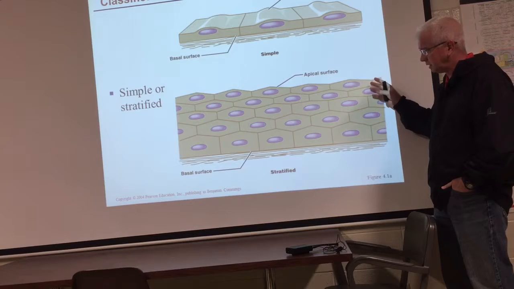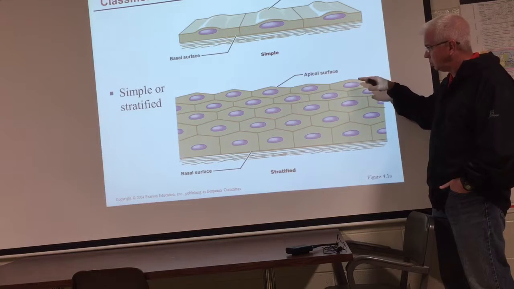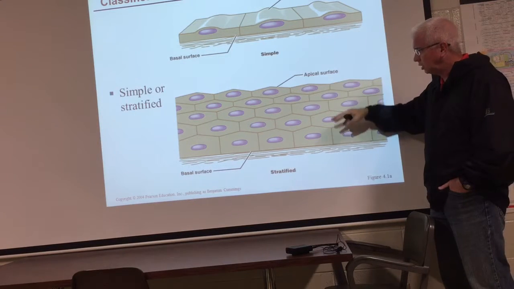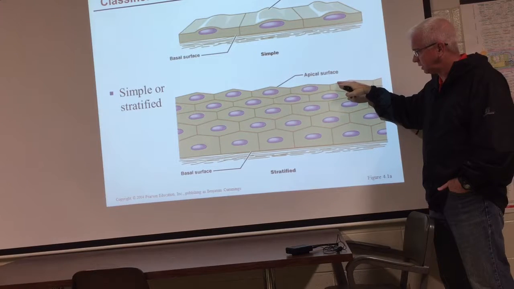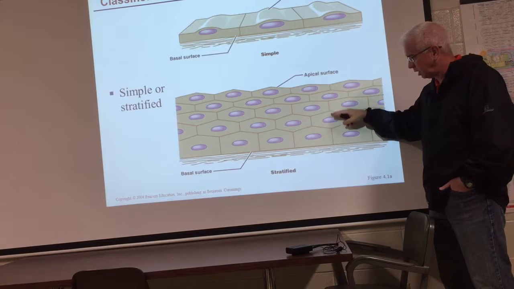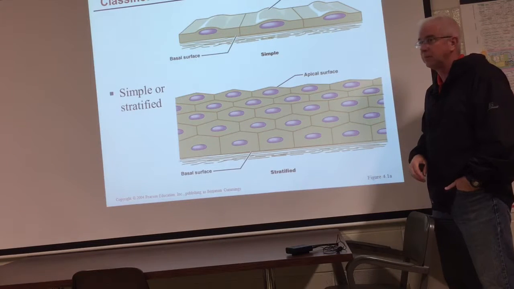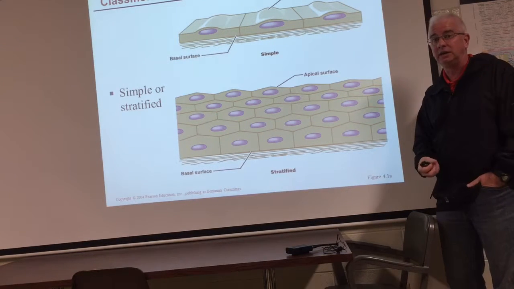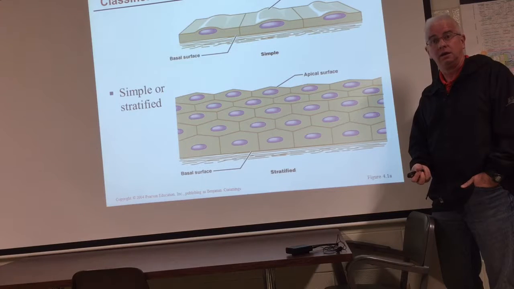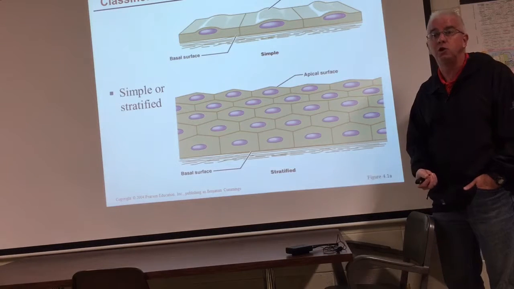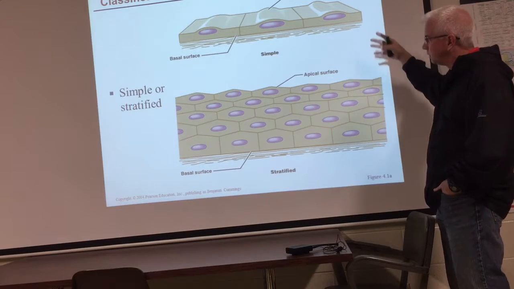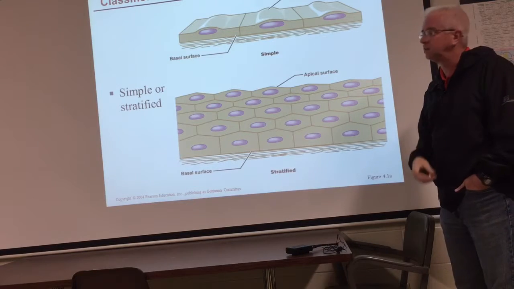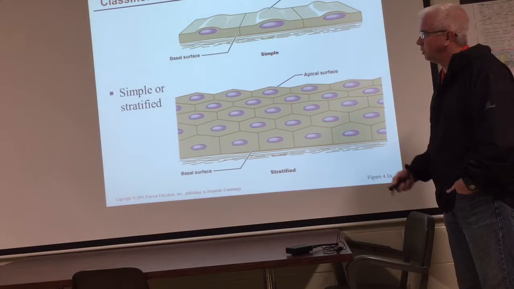In some of the cells that I'll show you for the respiratory system, you will see that it looks stacked, but it's not. In fact, the apical surface of the cell can be traced within the cell all the way to the basal surface. And so it's actually not stratified. And so those tissues are called pseudo, or false, pseudo-stratified. So we'll point those out as we get to them. Simple, stratified, and then the pseudo-stratified cells, which we'll illustrate for you.